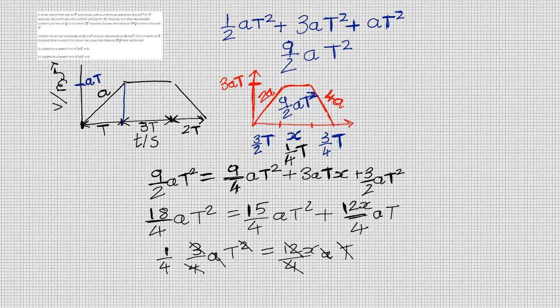It'll be 3/4 and 1/4 is 1. 1 plus 1.5 is 2.5, which is 5 over 2 t. That's the first one done. Now the speed limit of 5 at is kind of interesting. Surely it should just be the same thing except you replace the 3 with a 5. So I wonder if maybe the 5 at limit is a bit of a trick, and that there's not enough time for it to reach the 5a.